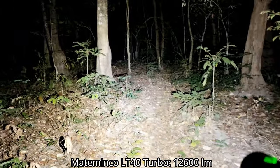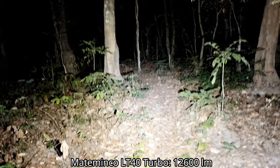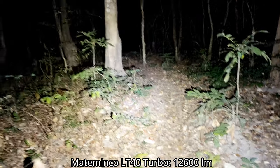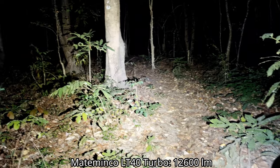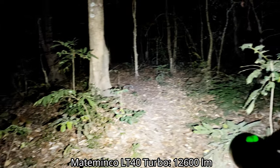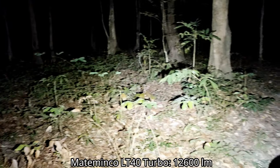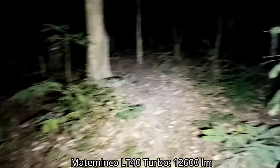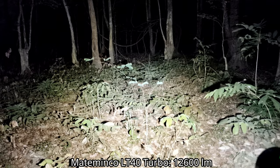And in the box it also comes with a shorter extension tube, to 18350 tube, something like that. If you want a shorter version of the LT40, you can still use the shorter extension tube.